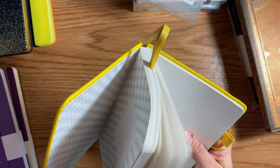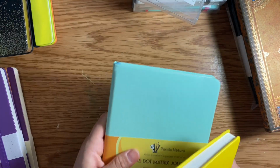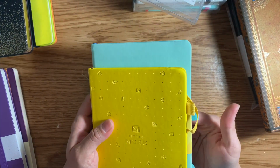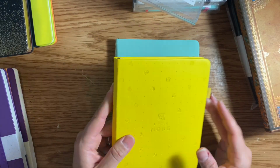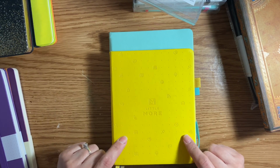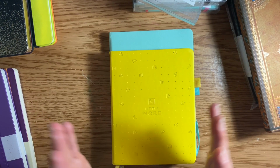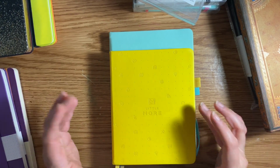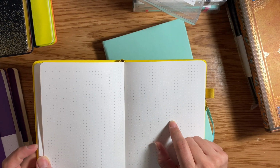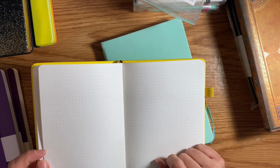2. So this is an interesting size actually, because if this is an A5, this is how big it is in comparison. So it feels like it's wider only because it's so short. This would be good for me. I think if you were doing weekly spreads, it might be harder to try to lay out the whole week, unless of course you make everything smaller. But it still looks like it is 5 by 5, but the dots are pretty dark. So if that bothers you, that might be an issue.